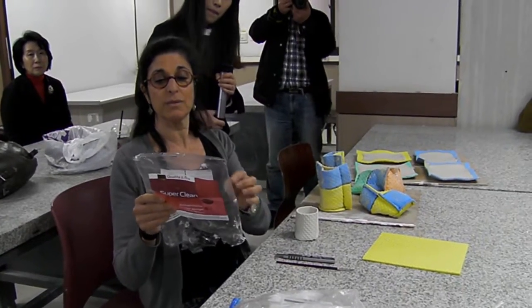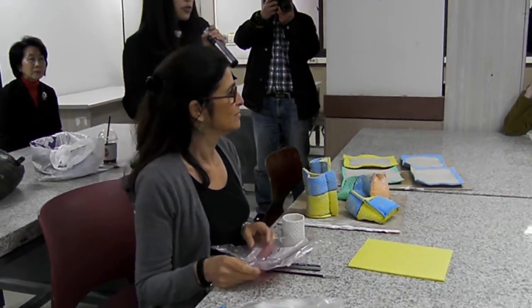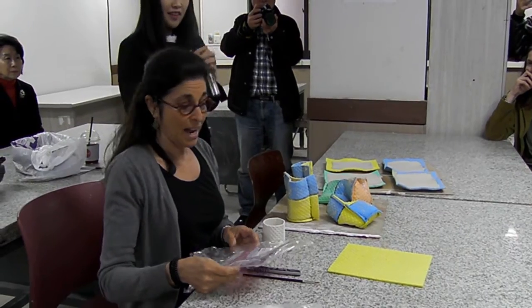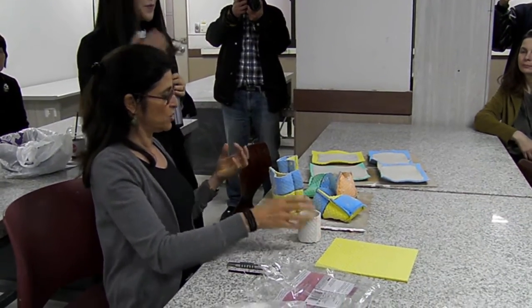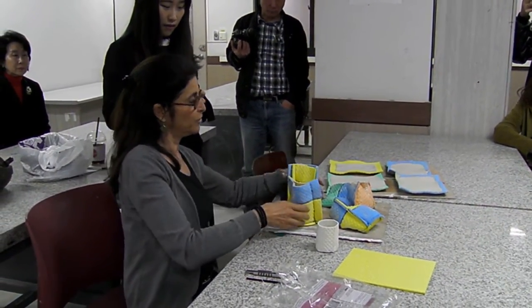Back and it said they were made out of cellulose. So I bought some. And I went home to my sewing machine and I sewed a very simple form.